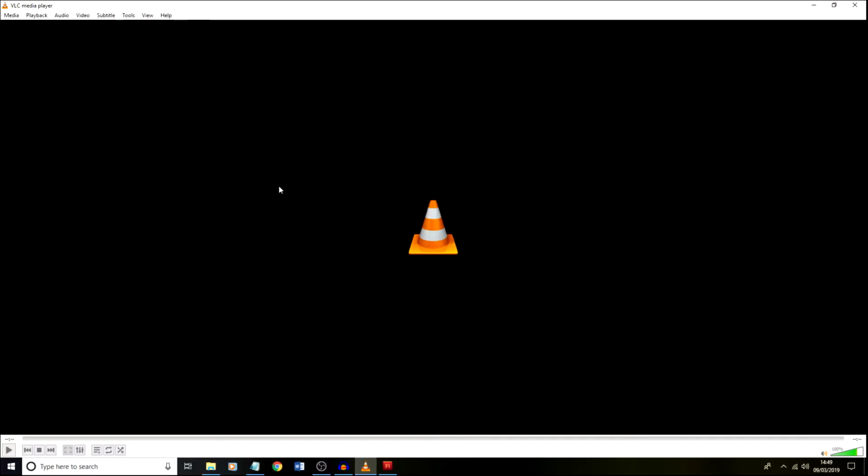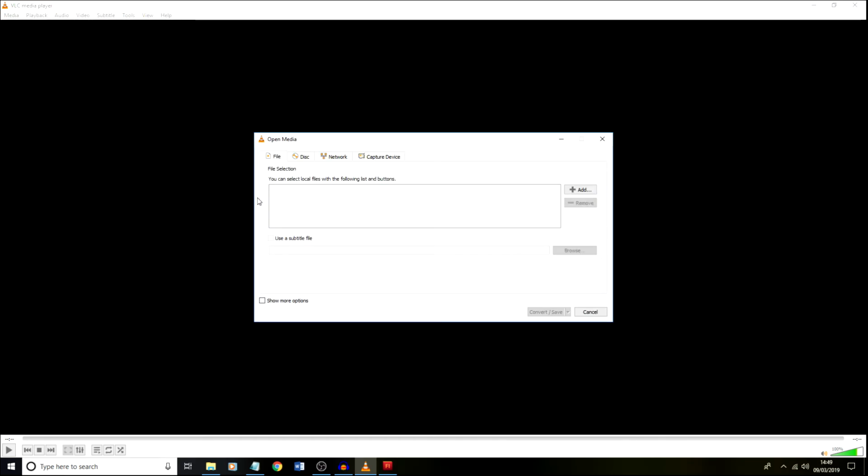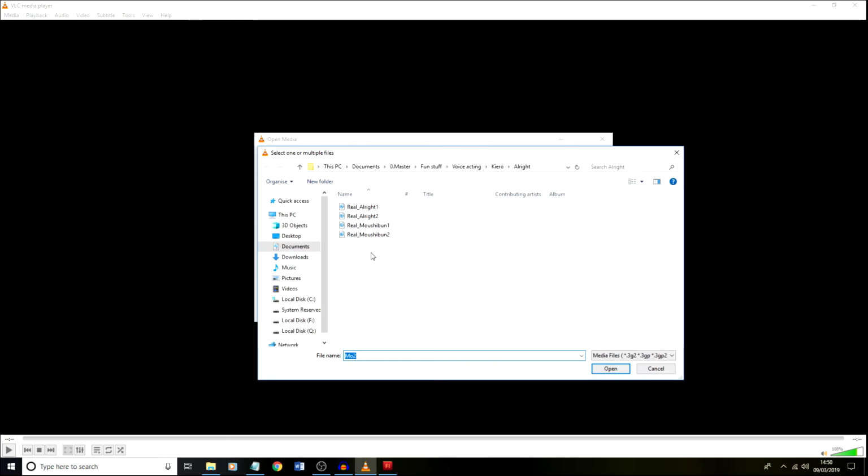It's called VLC. So what you do is you go in here and you say convert and save. It's best to do it one at a time, just so you can get it to work properly. And then you find one that you want to make as a pure MP3. I don't know why you have to make an MP3 then convert it into another MP3. It's just the way it is.